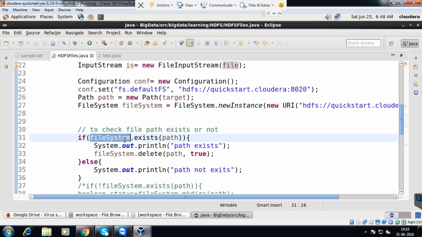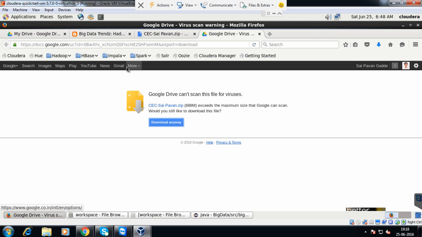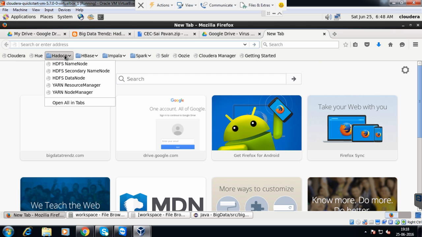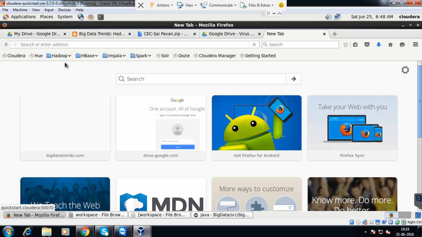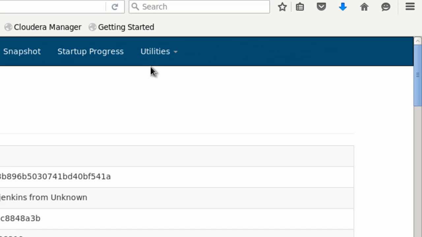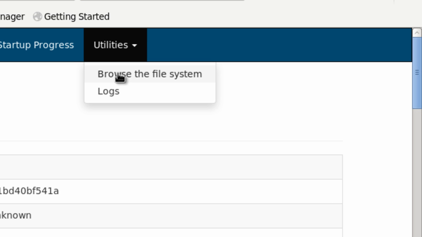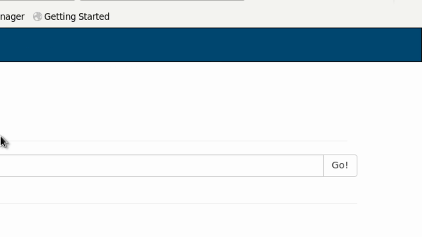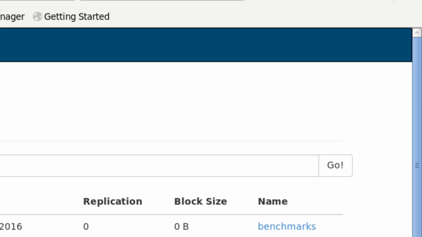So this is the file system. This file system gives the entire data. This is an object that contains entire data. For example, go to Hadoop, HDFS name node, go to Utilities, Browse the file system. You can see benchmarks, HBase, tmp, user and var.